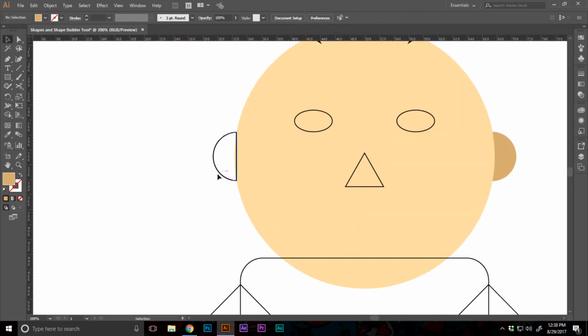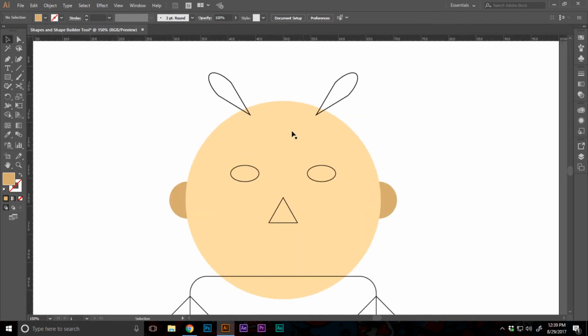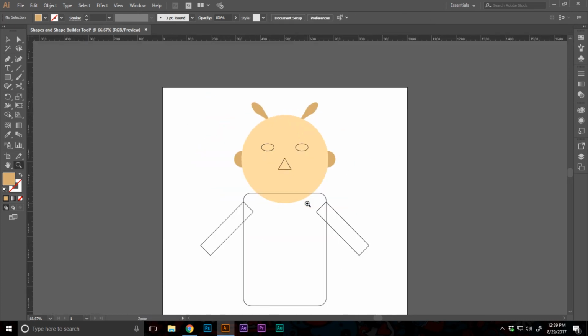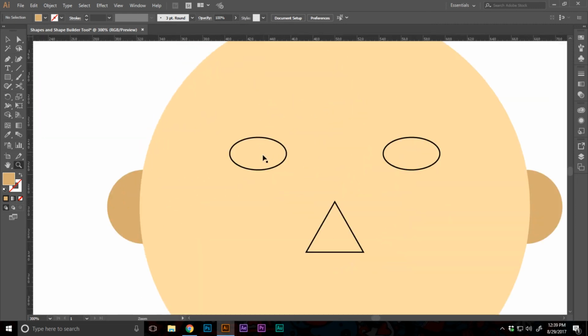I'm gonna do the same thing for this one. I'm gonna get the color from here, bring it down. So I have basically the ears colored. I'm gonna get this for the hairs too. I didn't get how they're hairs, just believe they are hairs.